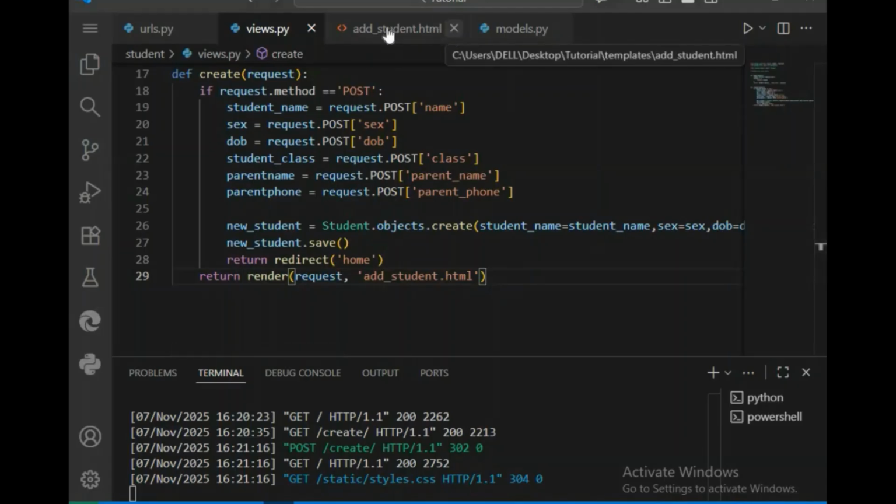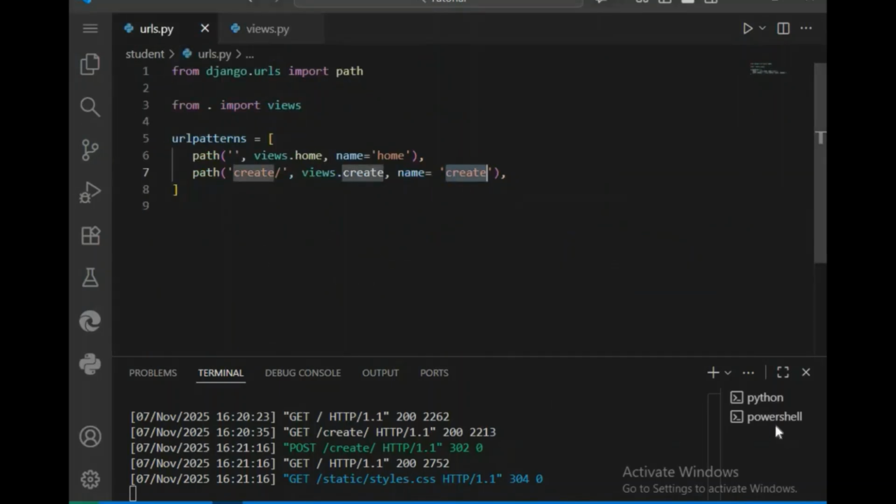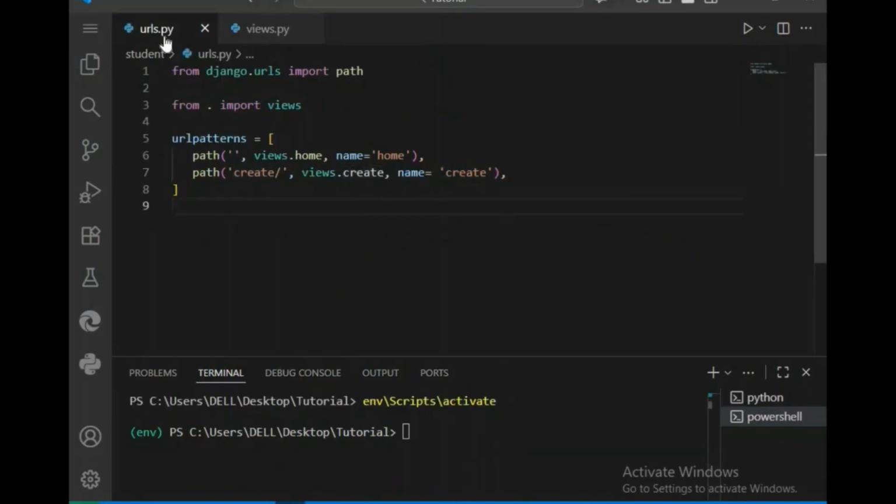All right, we are done with our model. Let's go back here to our URL. Every view you create, you must first of all create the URL.